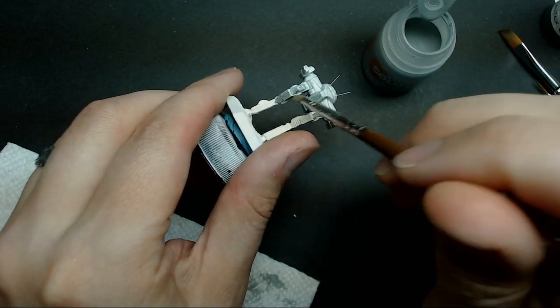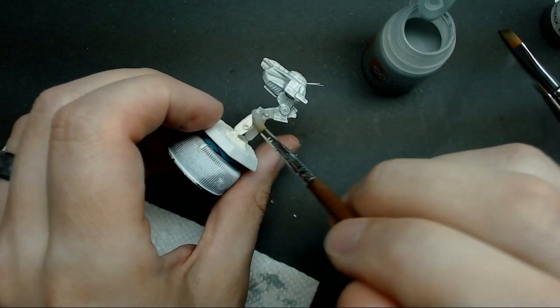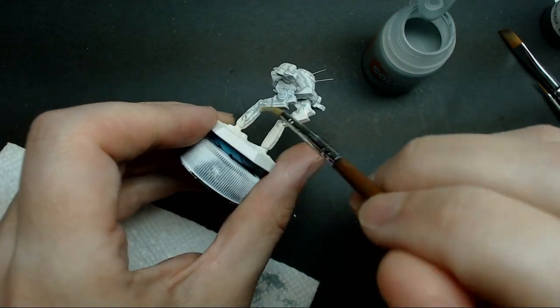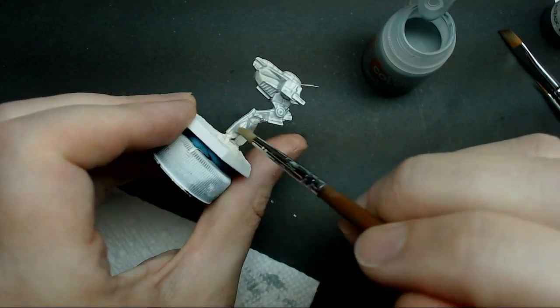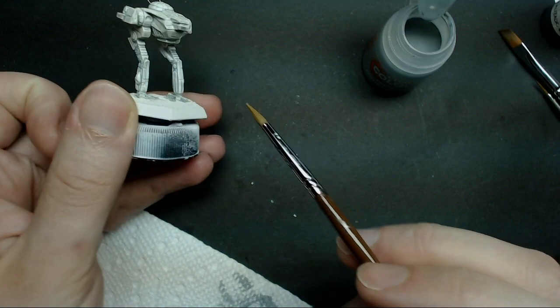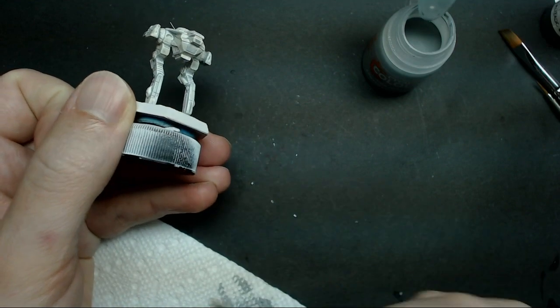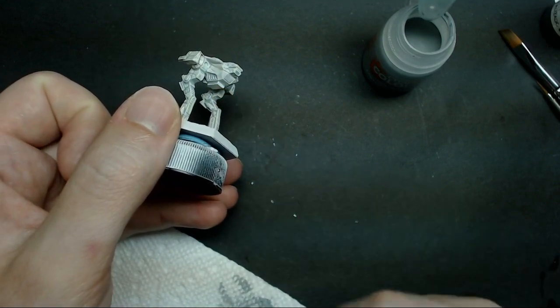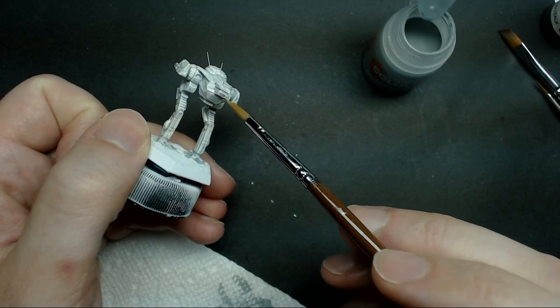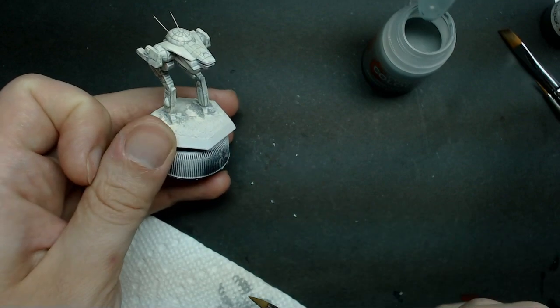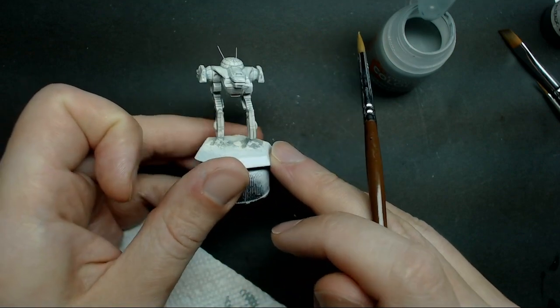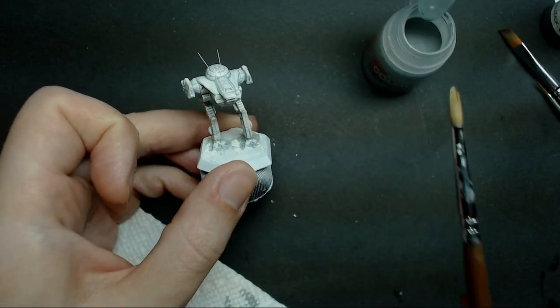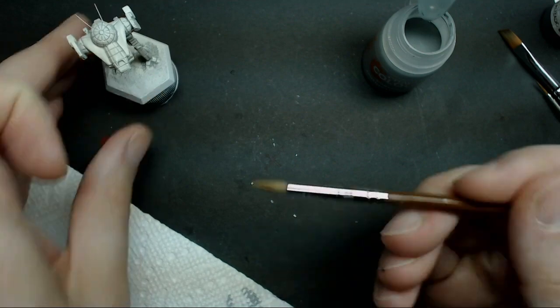Continue to work. Make sure you get all the areas. Again, double check at the very end to make sure that you haven't missed any areas either, particularly the undersides. It's very easy to miss. I've done it several times. And once you've got that all coated, let it dry completely for at least 45 minutes to an hour. Contrast paint is pretty thin, so before you go applying anything else over the top of it, you want to make sure it's dry because it will lift or potentially damage the surface that you're trying to keep in good condition.